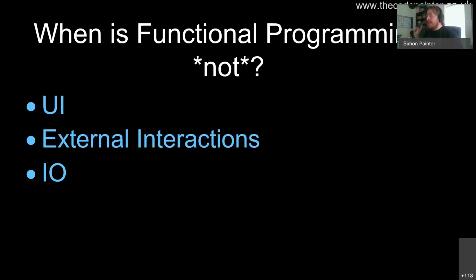But the image I keep in my head is that of a shadow. A shadow has two parts, the dark center, that's the umbra, and then the grey fuzzy bit around the outside, that's the penumbra. And what I like to think of is that we want to keep the umbra, the dark bit, the pure functional bit, as big as possible, and then push the non-functional fuzzy bit on the outside as far back as we can to increase the amount of functional that we have and decrease everything else. So at least we can maximize the amount of awesome code that we end up with in our system.